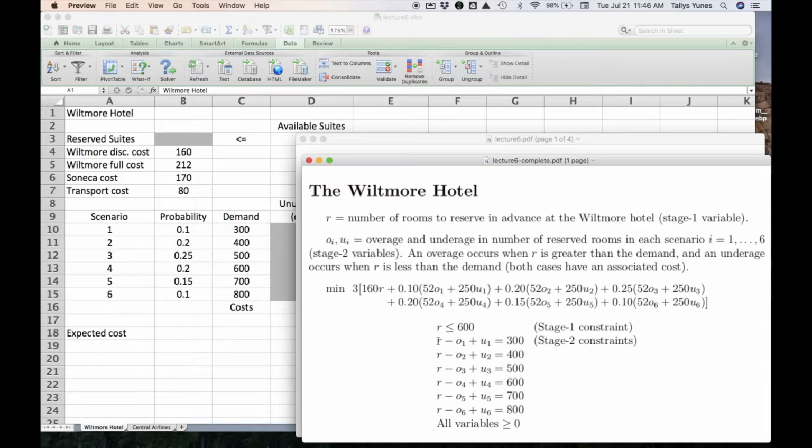If R was too low, let's say if R was 100, well, for this formula to work, this 100 is too low. It needs to come to 300. So the O is going to be 0, and the U will be 200, because 100 minus 0 plus 200 equals 300. So the U will capture if you were under, by how much were you under, and the O will capture if you were over this target of 300, by how much were you over.